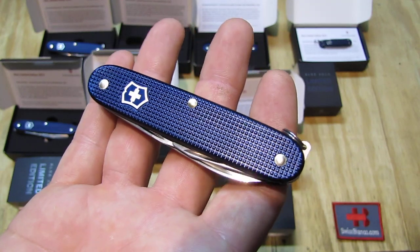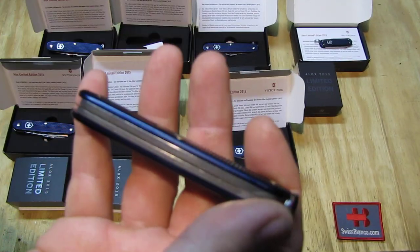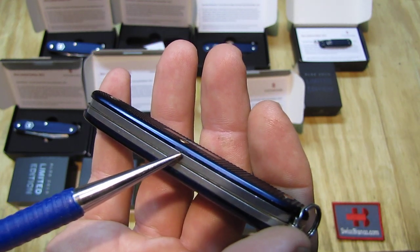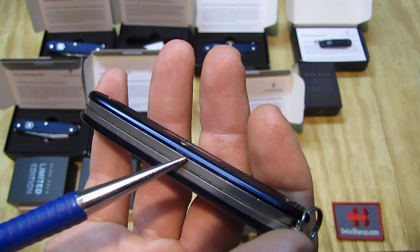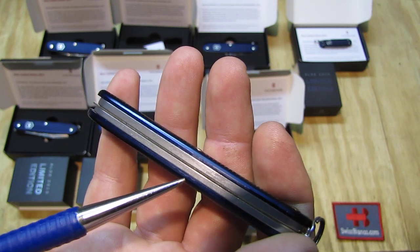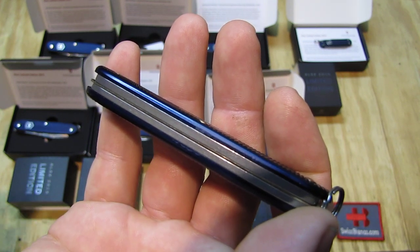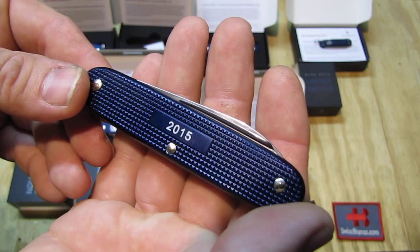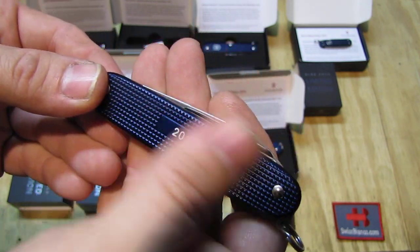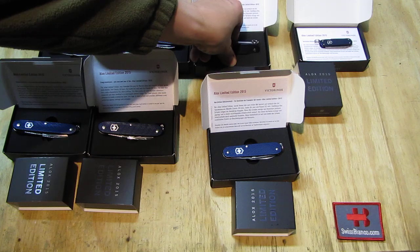Number 4. We also see on this one a typical detail from the manufacturing. The aluminum scales are stamped, cold forged. So we see here there is a big scratch on the scale from the stamping process. Here we see a little bit less on the scale. That is just from the stamping. That can't be avoided in that manufacturing process. If those scales were CNC milled, those flaws or defects would be completely eliminated.